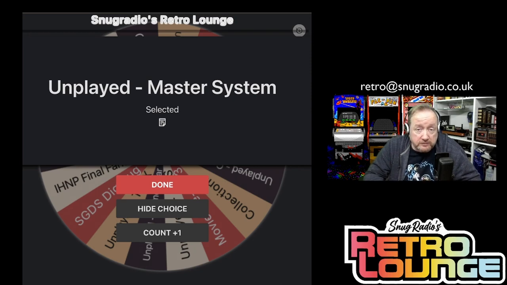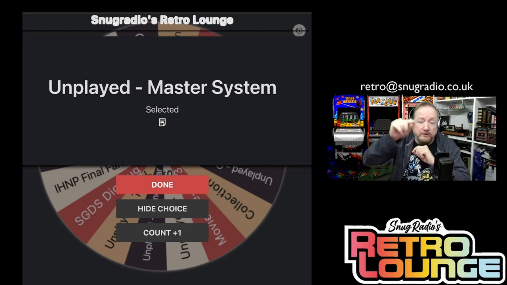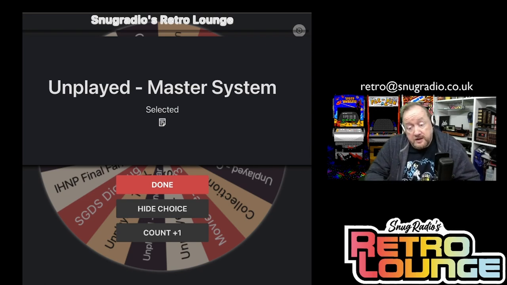I'm going to pick somewhere between 8 and 10, probably. And, yeah. So what I'm not sure about at the moment is whether they're going to stay on the wheel, because we do run the risk of next week we'll spin the wheel and come up with Master System again, or I'll take them off and then add them back in once we've done them all, or done some of that. I don't know. Not worked it out. But we don't need to work it out at the moment, do we?